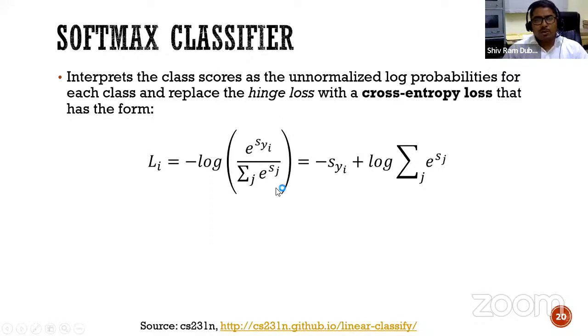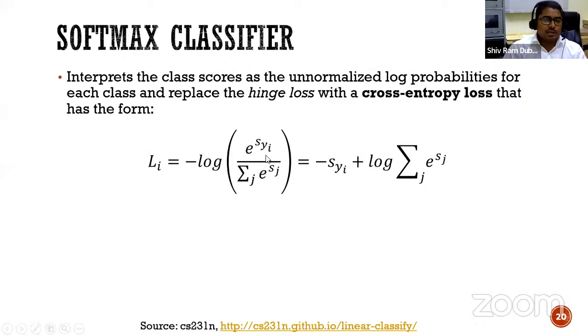So it will also be beneficial to avoid the ambiguity. After converting into the exponential space, we now get all the class scores as positive numbers. And then we find the summation of all these class scores and divide the class score of the correct class by the summation of the class scores of all the classes in the exponential space.